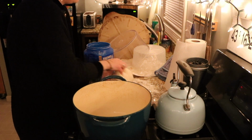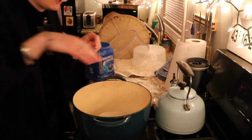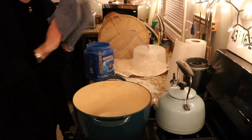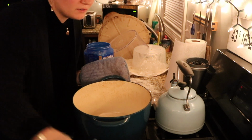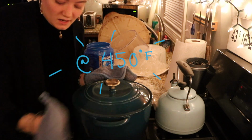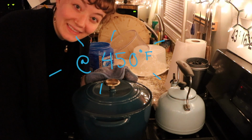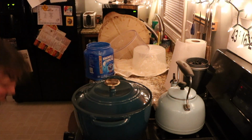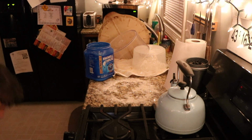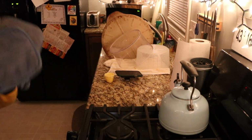And then the dough goes into the pot. You just kind of slap it in there. And now you're putting it in with the cover on for 30 minutes. And then we're gonna take the cover off and cook it for another 15 minutes. And then I will be back. We'll check in between. Here I am pulling my loaf out of the oven.